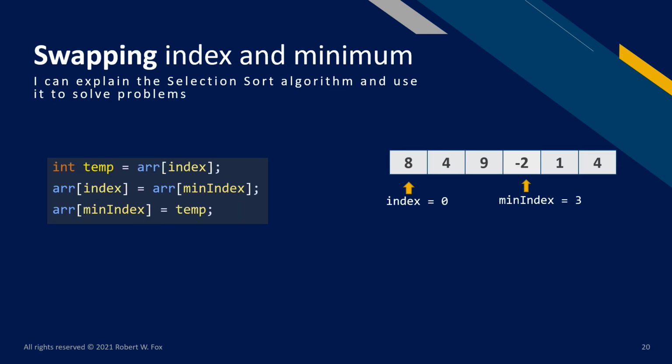In order to do our swap, we will use 3 lines of code. The first thing we'll do is make a temporary variable and set it equal to the element at spot index. So that means that temp is going to be 8. The next thing we're going to do is change the element at spot index. So that 8 is going to be replaced by a -2. Now, at this point, we have two -2s in the array and no 8s. This is why we created the temporary variable, because now we haven't lost the 8. And so the last line of code says go to the array at spot min_index and set it equal to temp. And with these 3 lines of code, we are swapping the element at spot index and the element at spot min_index.